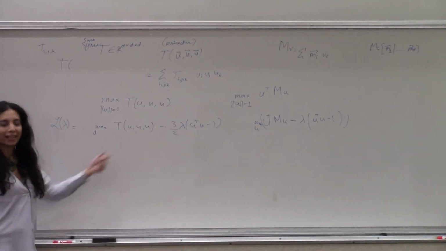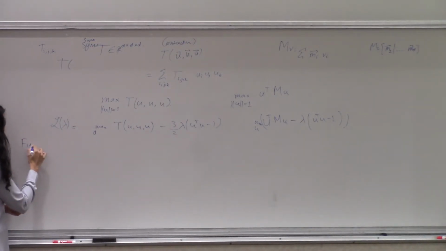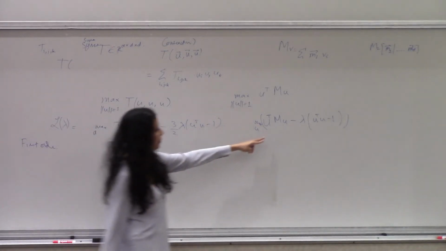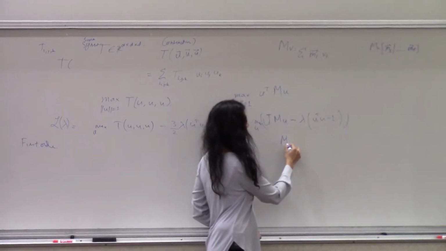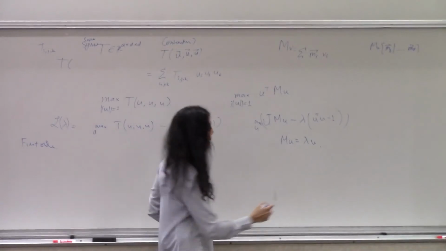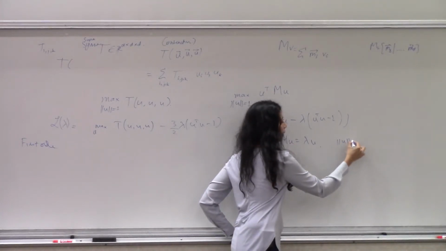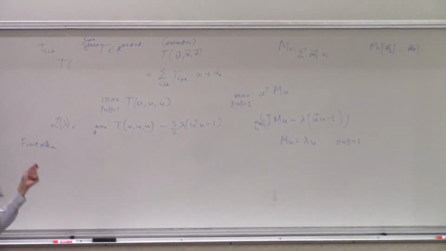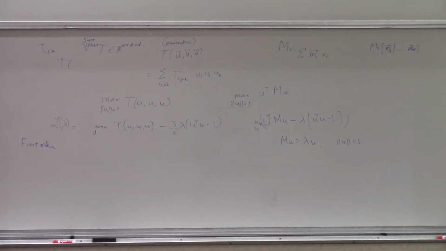And so now again, I can do the first order, second order conditions, everything as before. So if you recall, what did we say here? The first order condition was the eigenvalue condition, right? And of course, I want the constraint that it's on the sphere. So what do you think is the analogous condition for now the third order tensor? We just need to take a derivative with respect to U. What would that be?